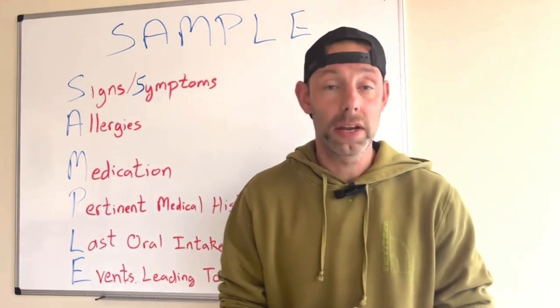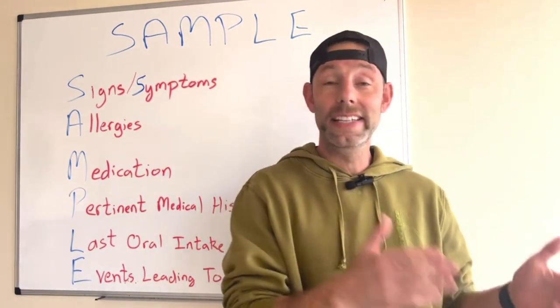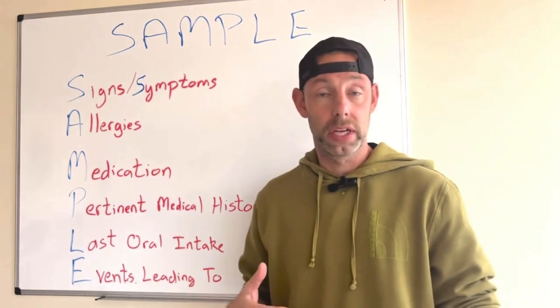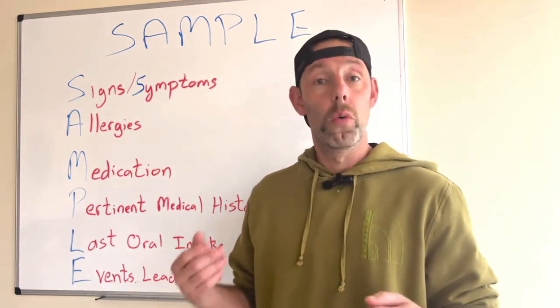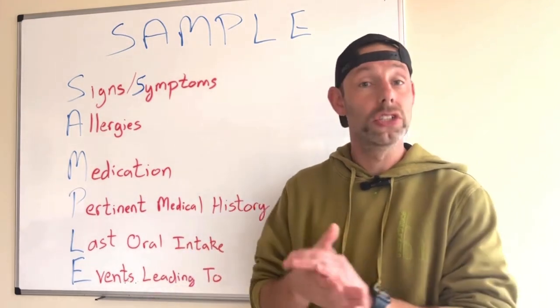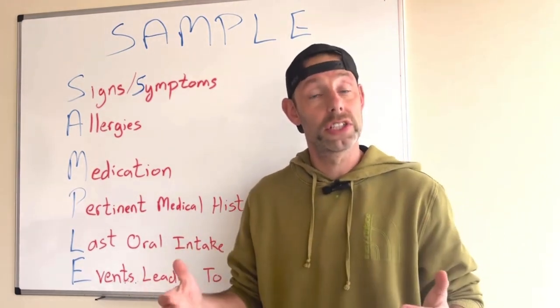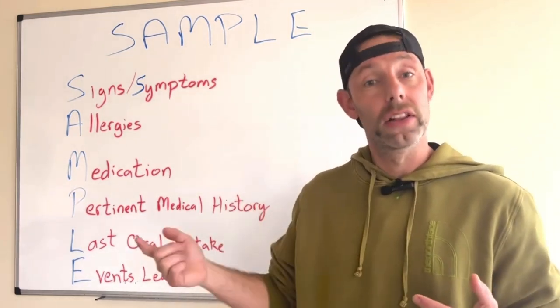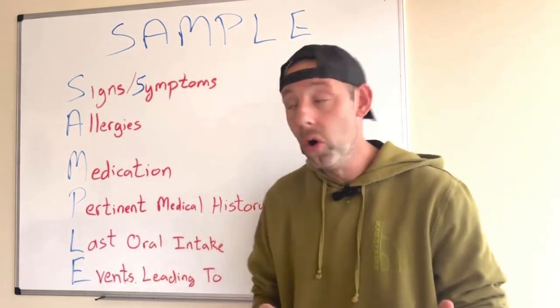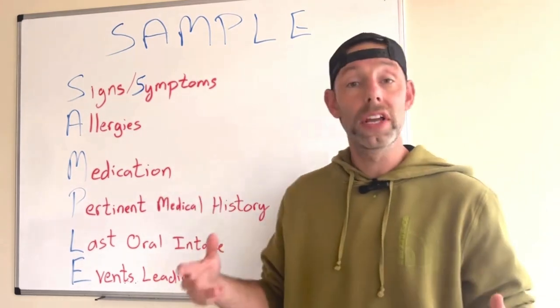Next, medications. Are you currently taking any medications? This is going to help us get an idea of what medical problems they have because they're being treated for them. And also, it's going to help us to know what we can and can't give because certain medications don't partner well together and can cause issues. So if we know their medications, we know what we can and can't give, and a little bit of their history, which we'll find out more with our P, our pertinent medical history.